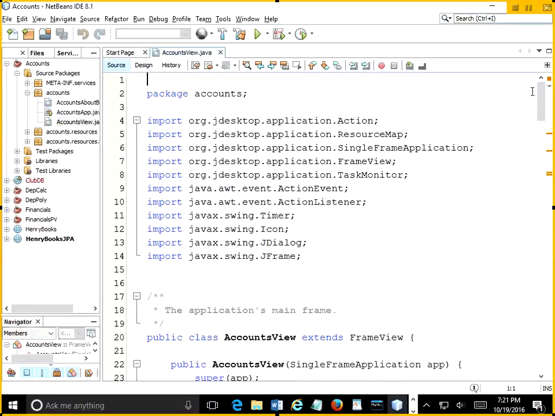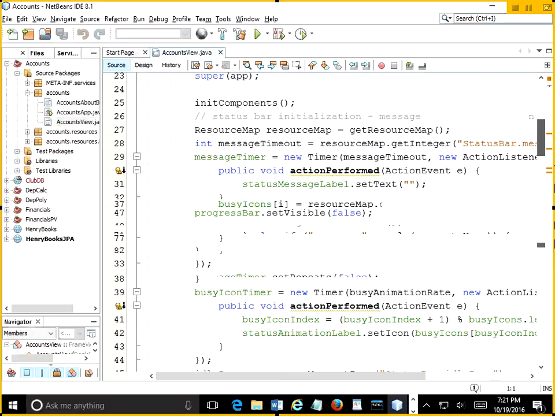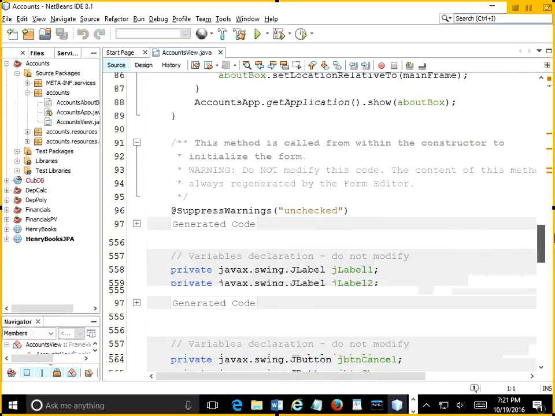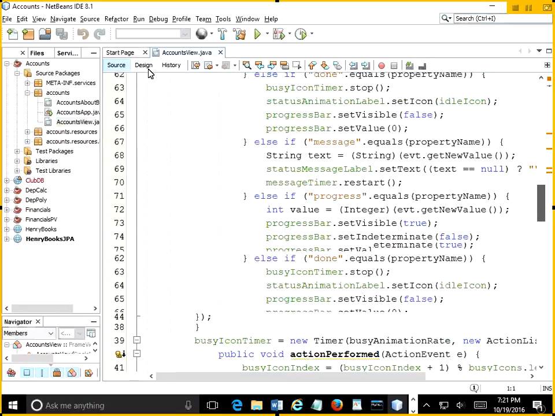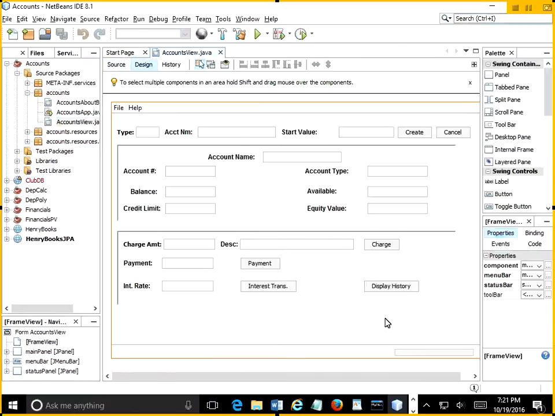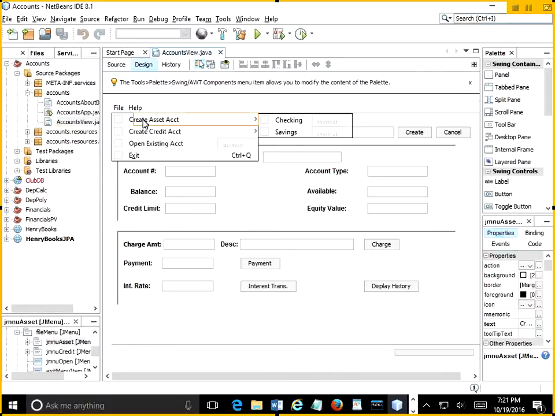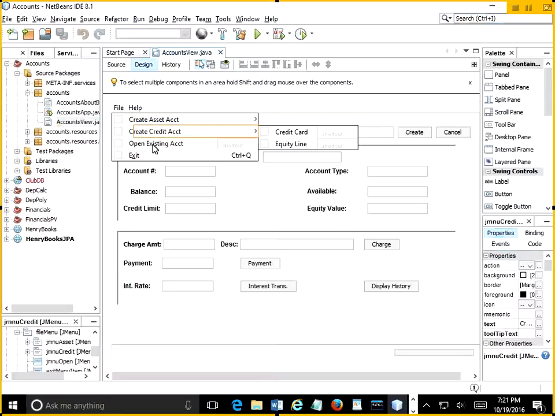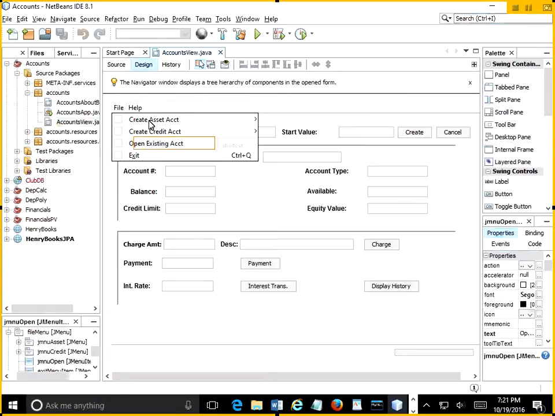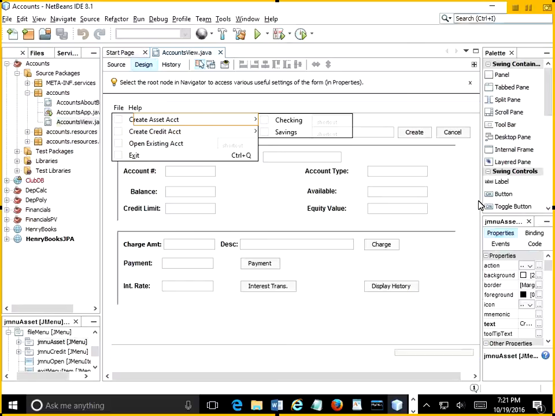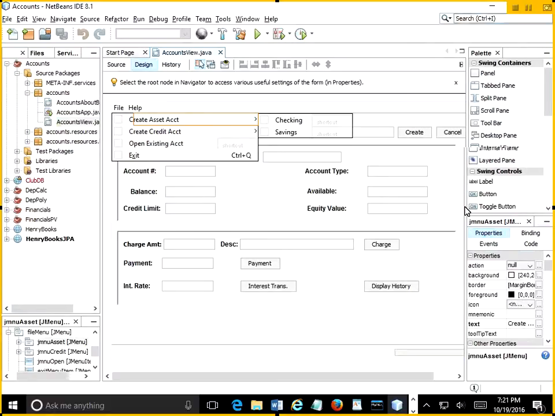And if you click on source code, there shouldn't be anything behind except the default startup code. So mine is empty. But I do believe if you click on the file menu, all the menus I built for you. Okay.